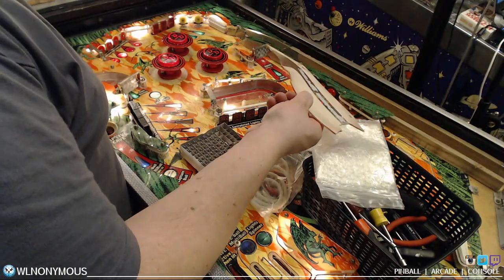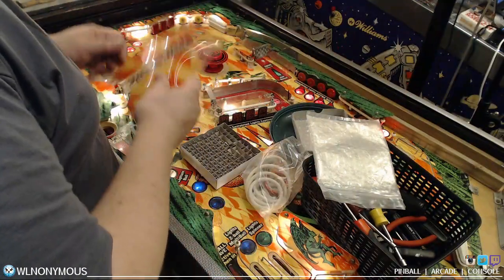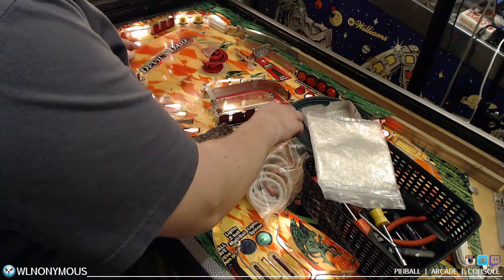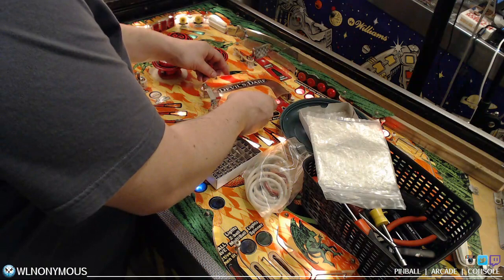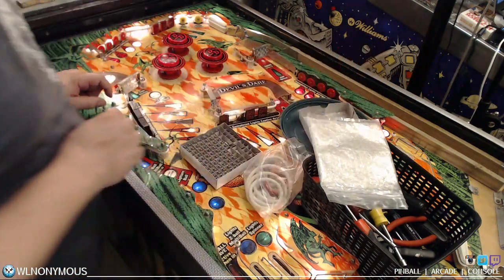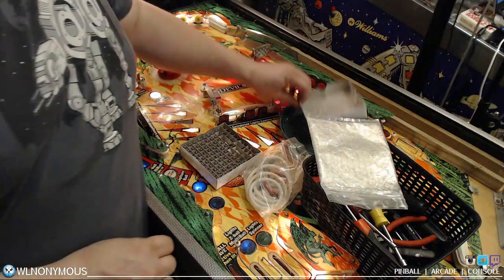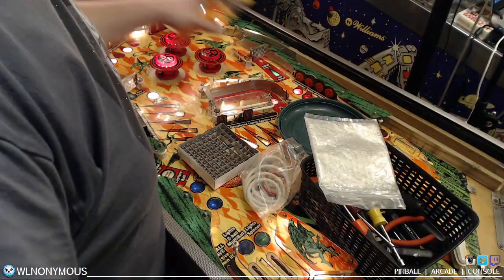Some warped. I would try to locate a new one if this was going to be my pin. Or might even try flattening that one. Let's see what happened with these. Yeah, there we go. Oh, I gotta put the other stuff on first.